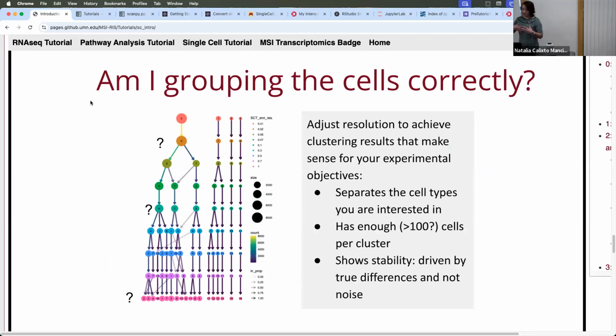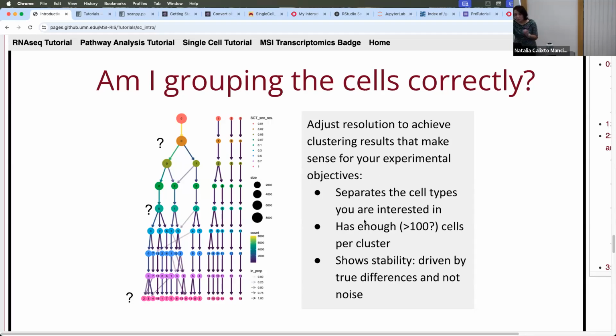Okay, so if you have different options to group your cells, then how do you know if you are grouping the cells correctly? And this is one of the main things that you have to decide when you're analyzing your data. In my opinion, there is no one single good resolution. So you can choose different things depending on your questions, but there are definitely bad resolutions.